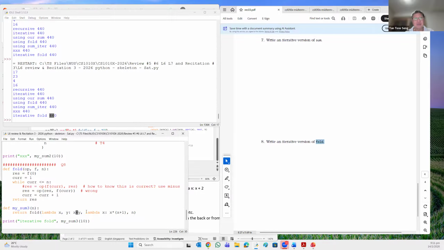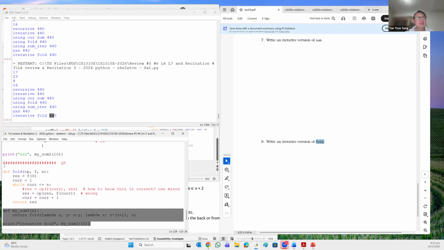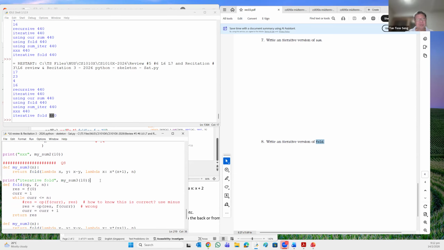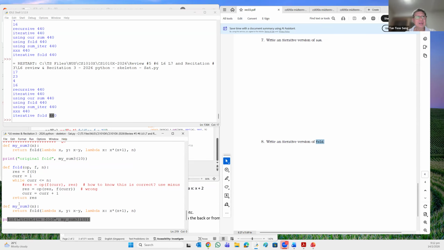We can change this guy to minus, and we call the same function, our original 4. This is my real answer. This is my other iterative answer, which is a wrong one.